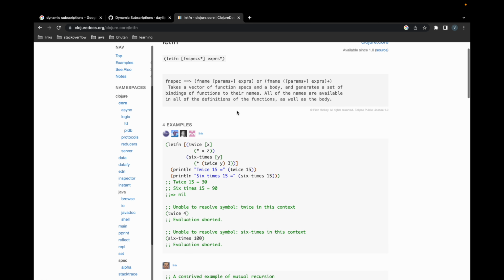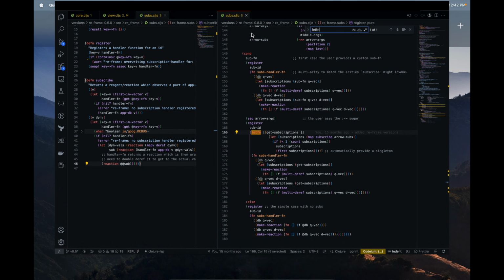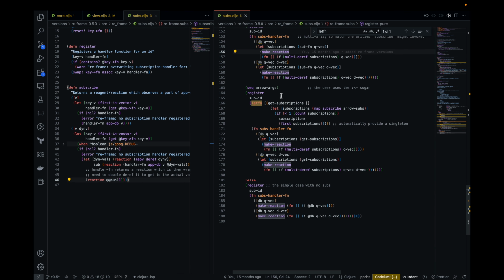Okay, so it takes a vector of function specs and a body, and generates a set of binding functions to the names. All the names are available in definition functions for the body. Okay. So you're defining multiple functions with this name. So it's a concise way of defining your functions. Okay, I learned something new today, and I hope you did as well.